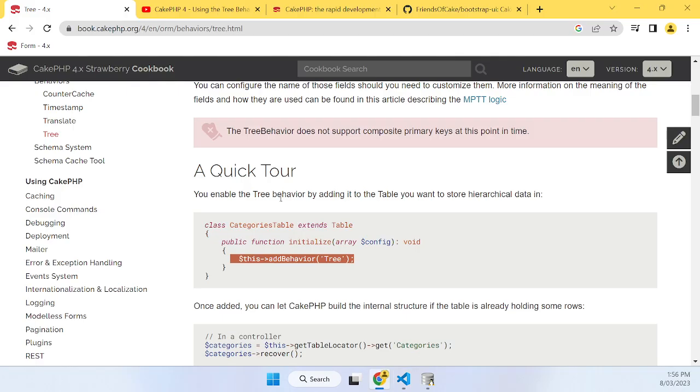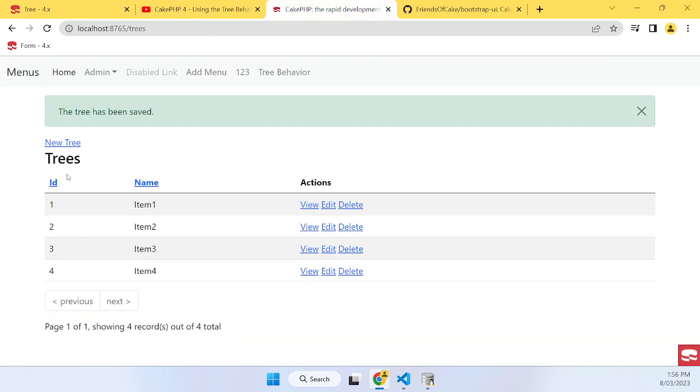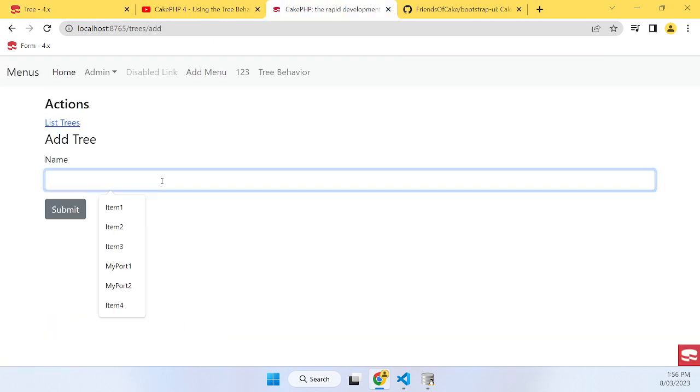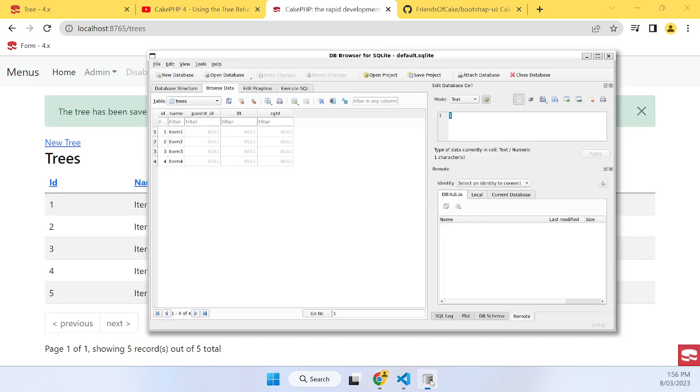So once we've done that, let's have a look at what happens when we add a new item. Let's add item 5 and go to our database and have a look. Now notice that it successfully added item 5, but it's the very first record after creating the tree behavior fields, and it's 1 and 2. Now if it's left 1, it should appear as the very first thing in the list.